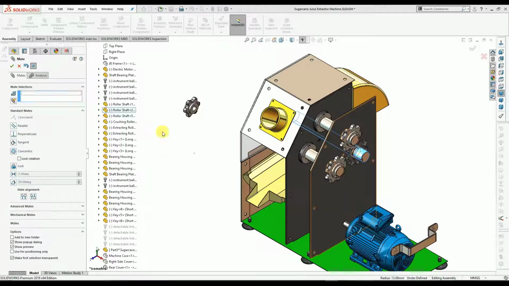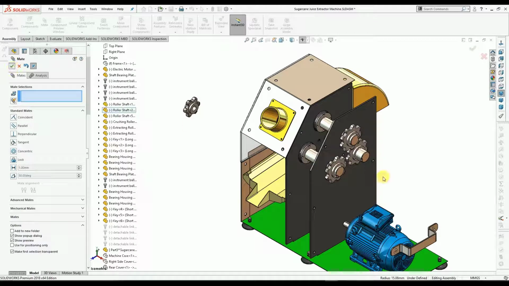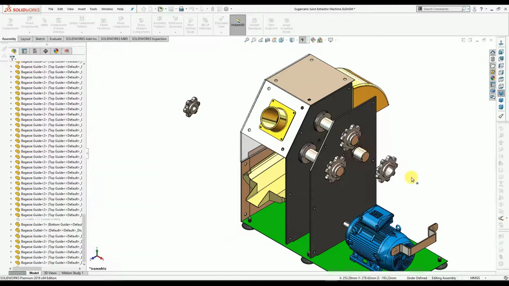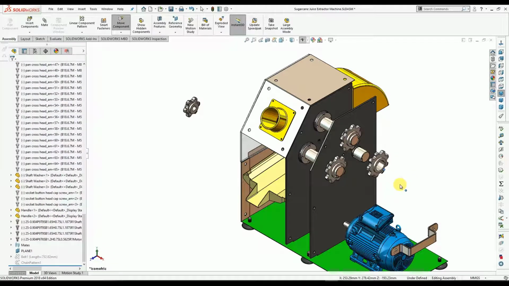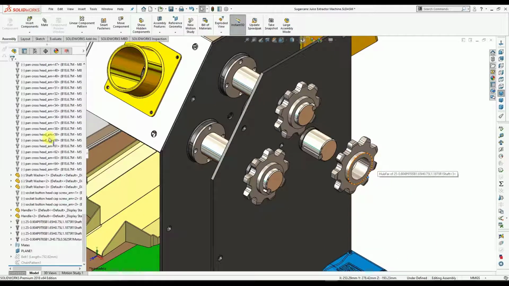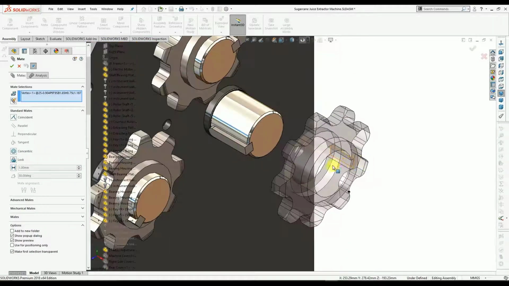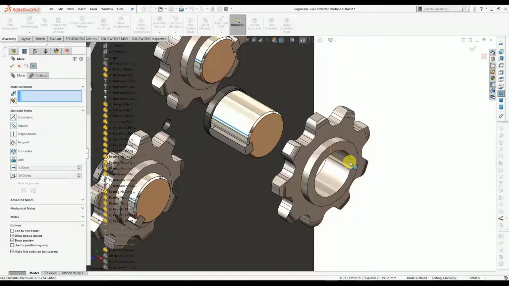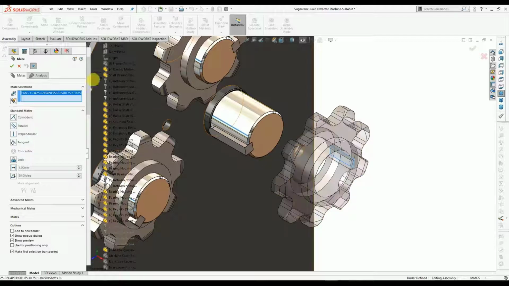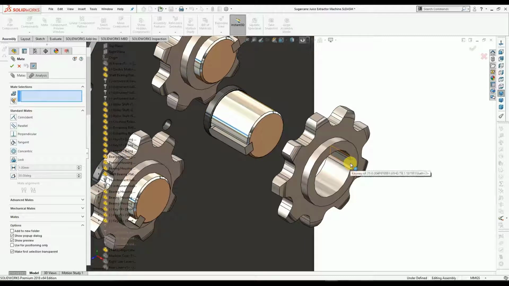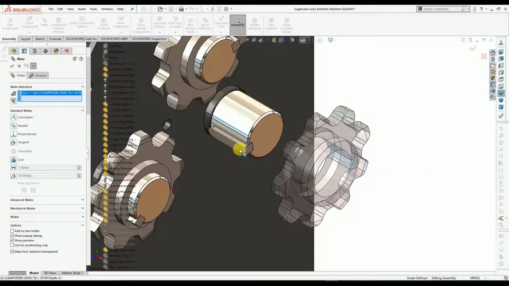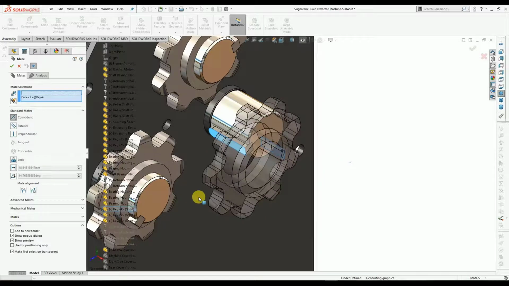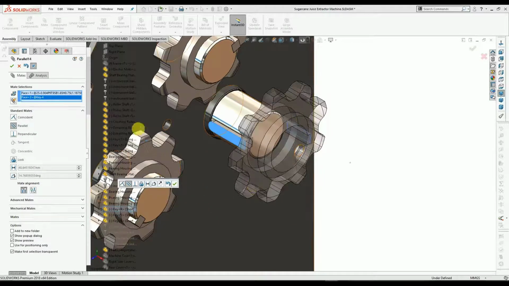Concentric, then the flat surface of the key. This flat surface, and also this flat surface there.